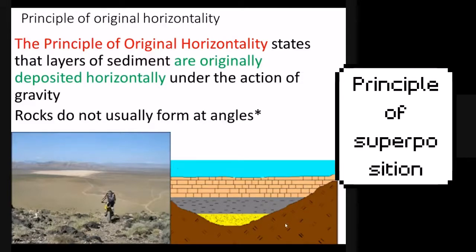Now, it doesn't mean every rock is going to be flat. That's mostly sedimentary rocks. Some igneous rocks will also form somewhat flat, like a nice basalt. Other igneous rocks may form peaks, like mountains. So it just depends, but sedimentary rocks will almost always be formed horizontally, flat. Which means if they're not flat, something went wrong.